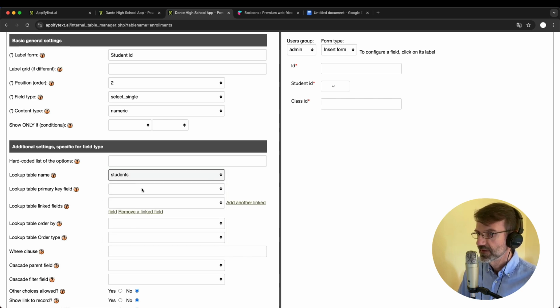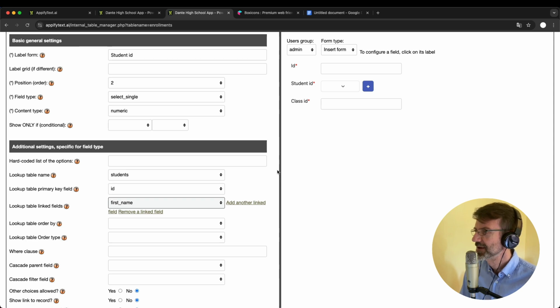So students, then we set the primary key of the students table, that is ID, so the field that uniquely identifies each student, and the linked field. What is a linked field in the DaDaBIK vocabulary? It is the field you want to show to your final user. Your final user maybe wants to see not the ID, or maybe also the ID, but also other more informative fields, like first name and last name.